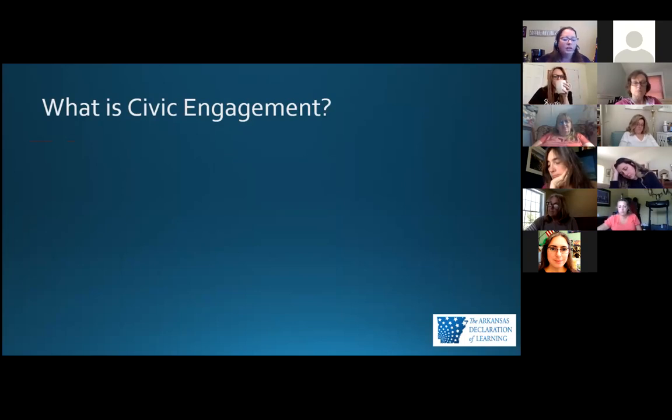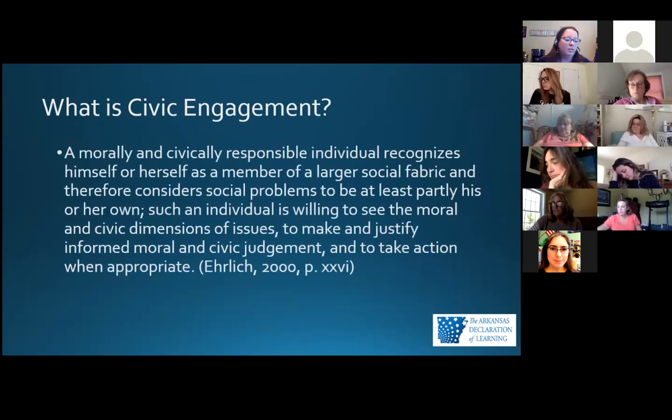So I'm going to share with you a definition of civic engagement, and I want you to either share out verbally or in the chat box what words or phrases in this definition most resonate with you.